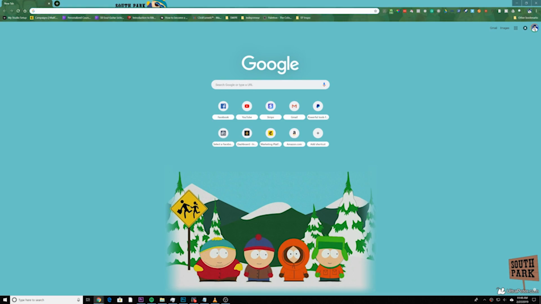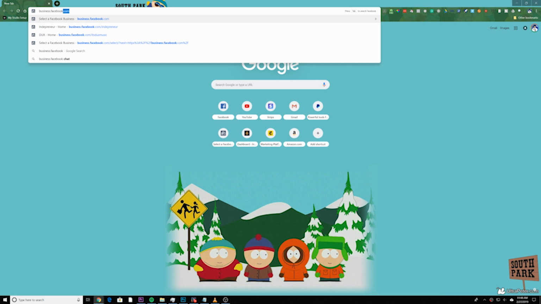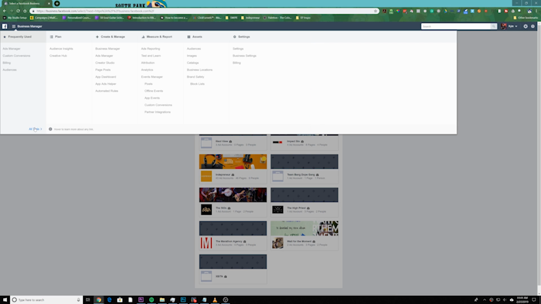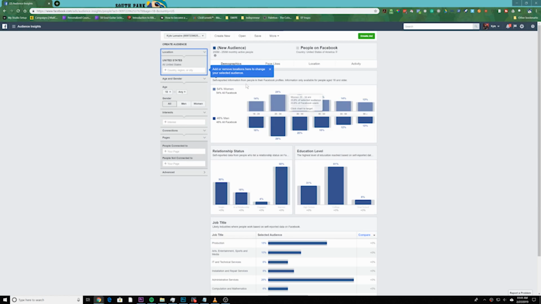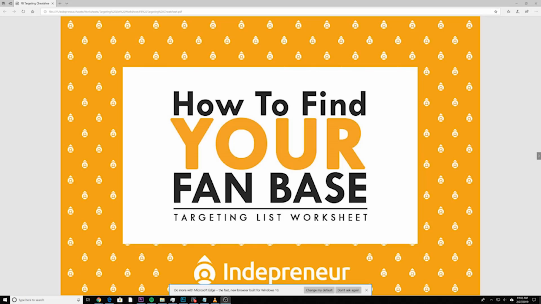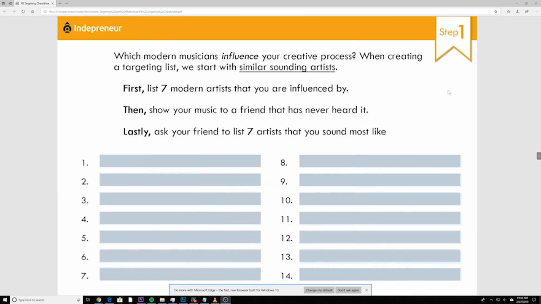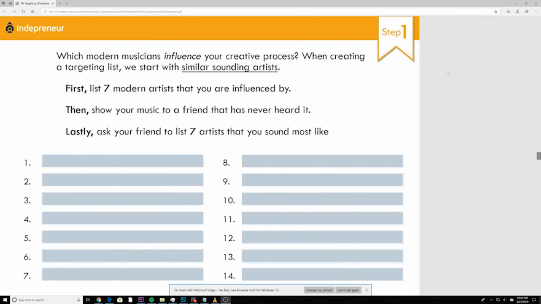So we're gonna pull up two tools here. The first tool is Facebook Audience Insights, which you can find by going to business.facebook.com, logging in and clicking the top left menu. This tool allows us to look at data from the 2 billion Facebook users to find correlations between interests. More on that in a moment. The second tool is one we developed for our agency specialists that we call the targeting cheat sheet. This PDF file just allows us to organize our research in one place and define our groups of interests.